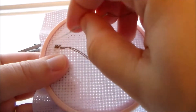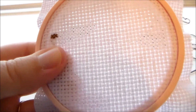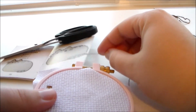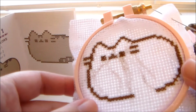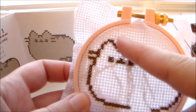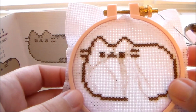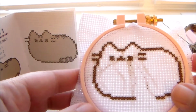and make another X, and we're just going to keep doing that following the template in the book. And here's what the Pusheen looks like so far. I'm definitely finding it easier to stitch the outline before going in and doing any of the gray, just because it's a lot easier to count the stitches for the outer design than all of the inner ones.